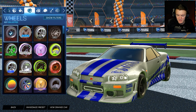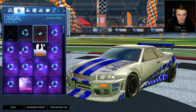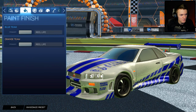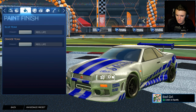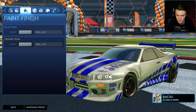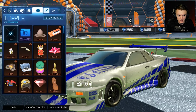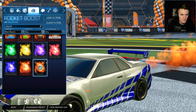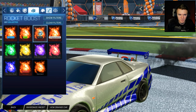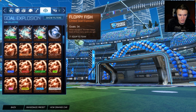I wonder, so the decal that is in all the pictures of the Skyline, is that the original DLC decal? I think so. Doesn't it look a little bit different than this? Or is this the same one? Oh, maybe that's the way it's painted, gray, blue on gray or something. Maybe the colors are kind of special. Interesting. Oh, I bet black standard would look good. Standard black. Yeah, that looks better. Clear filters. Let's go with black.